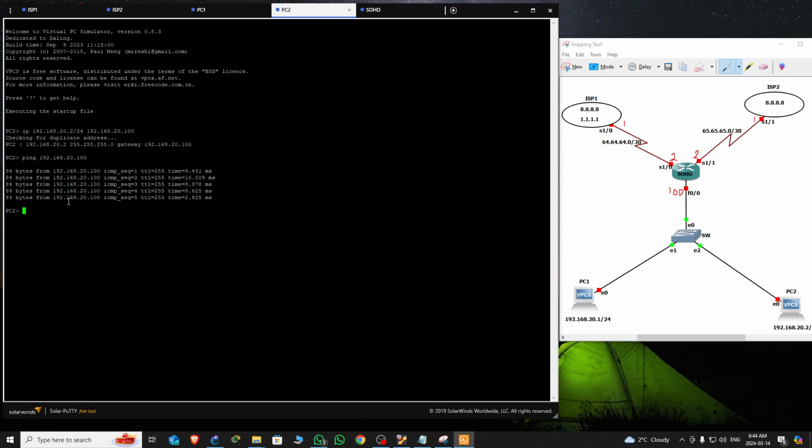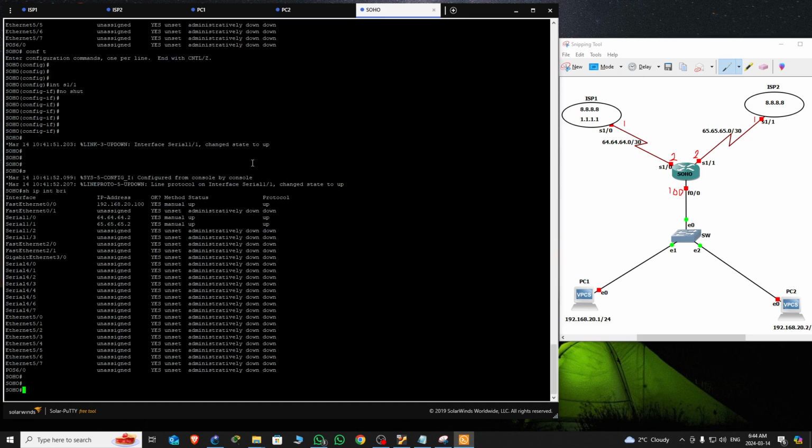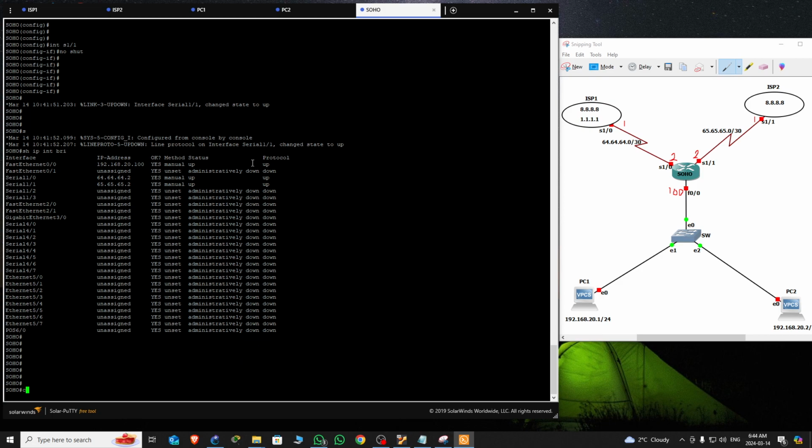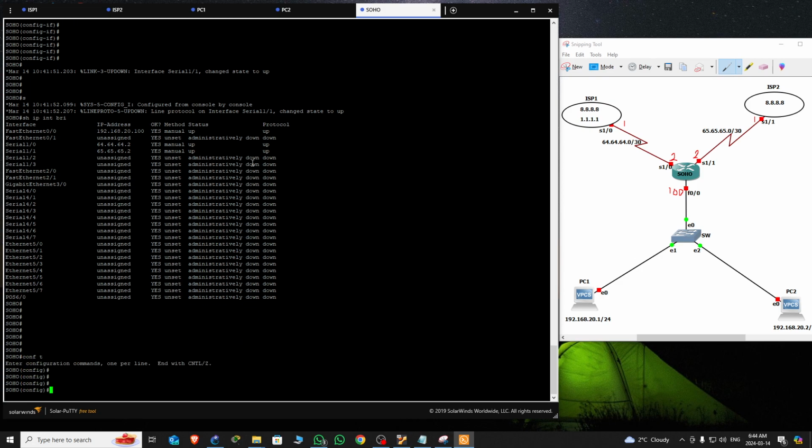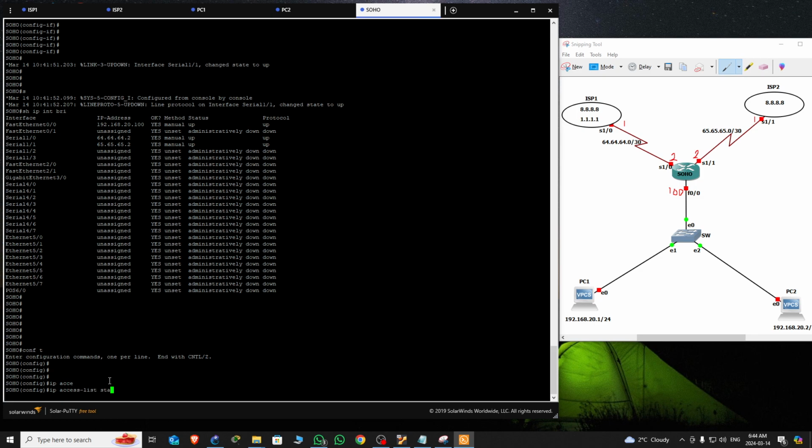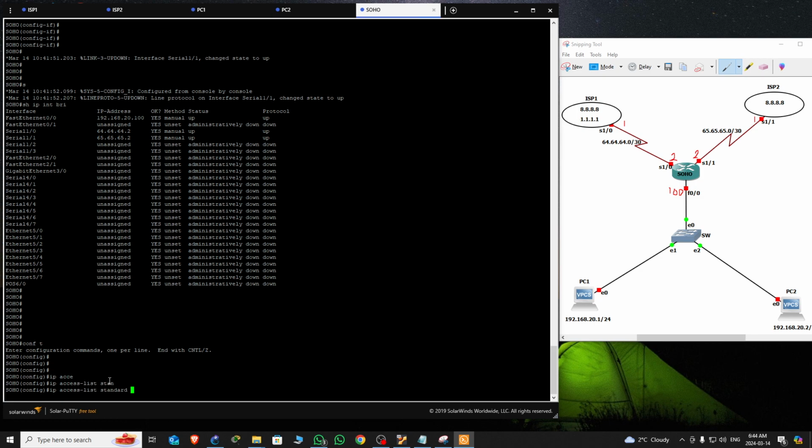The first thing we want to do on the SOHO router is to create the access list. We're going to create the access list for the LAN subnet: IP access-list standard, and we should give it a name.